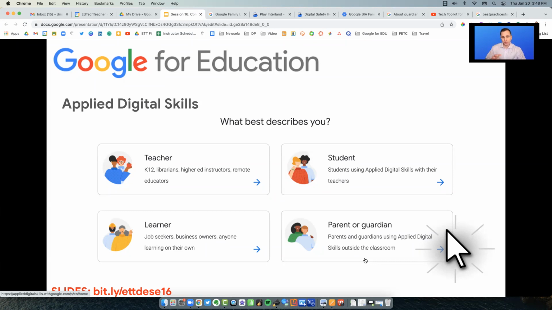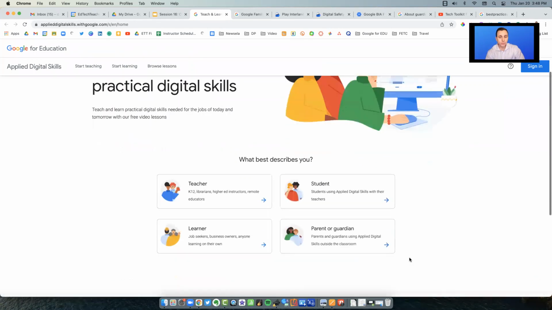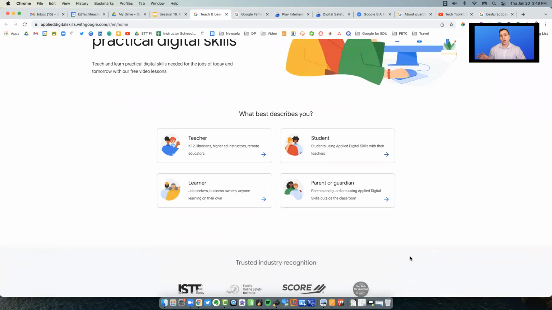If you go to the Applied Digital Skills Program, I showed in the past, they have teacher-centered versions of this, where if you wanted to go in, set up your classroom, and push out these assignments to kids. I'm not going to go down that rabbit hole now, but that's a great useful tool. What I'm talking about now is some of those other uses of it. If students or families wanted their sons or daughters to jump in and go into some of these student self-paced modules to learn a certain skill, they could do that.